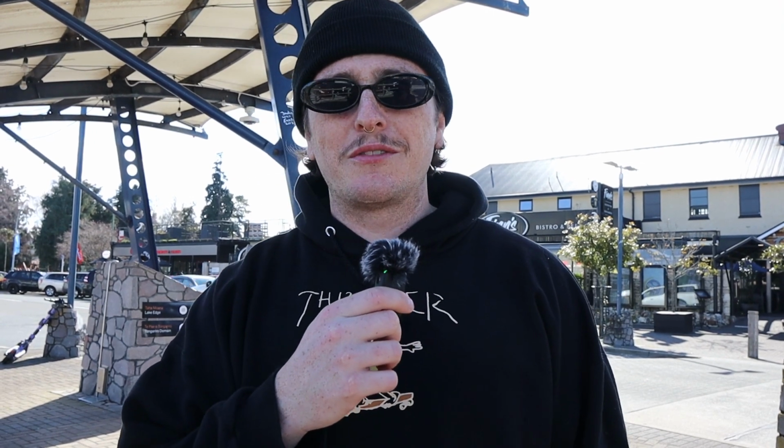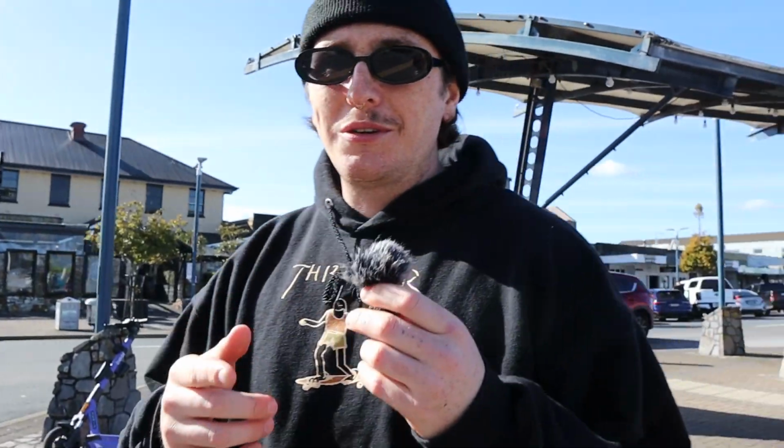Also, funnily enough, Taupō is known as the Queenstown of the North Island because it's on a lake. You can go skydiving, you can go jet boating, bungee jumping. To be honest, I'm surprised we didn't end up moving here. It is cool being here after living in Queenstown because there are definitely a lot of similarities. And if you skydive here on a clear day, you can actually see the east and west coast of the North Island. So we are not going to be skydiving, but if you do or you have, then let us know how it is.